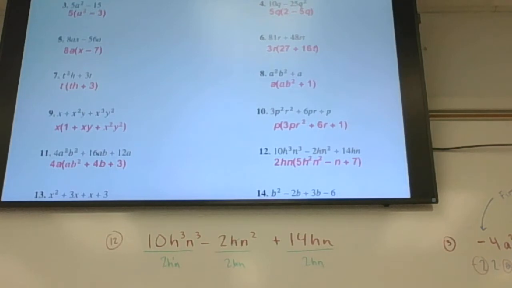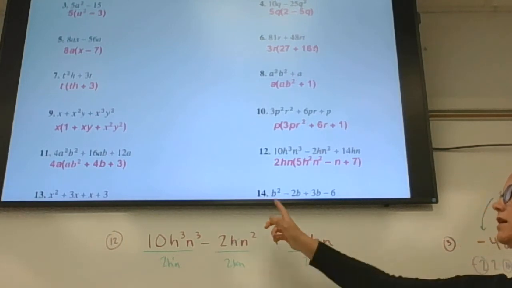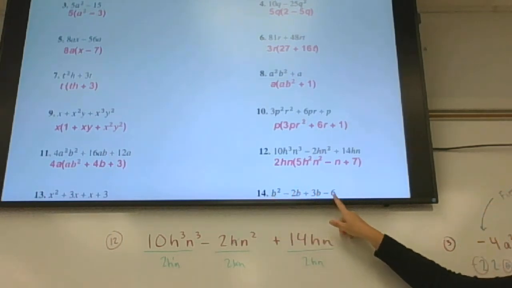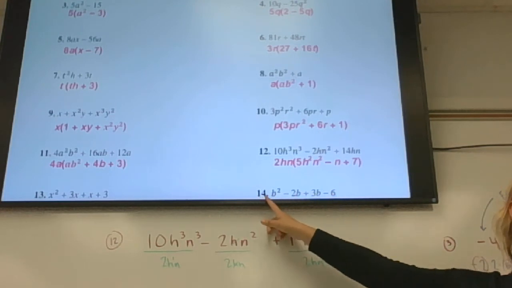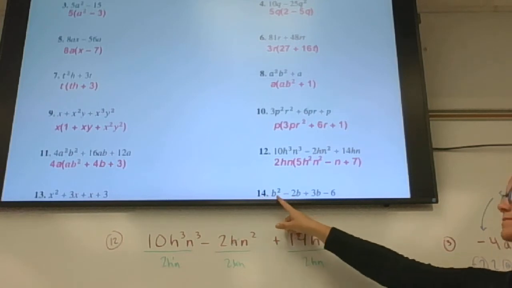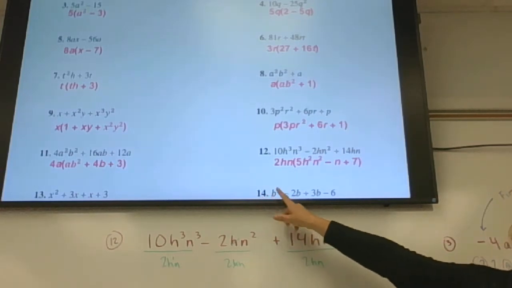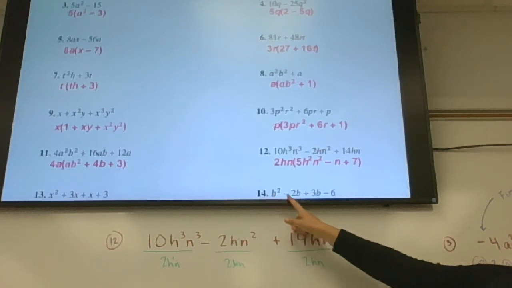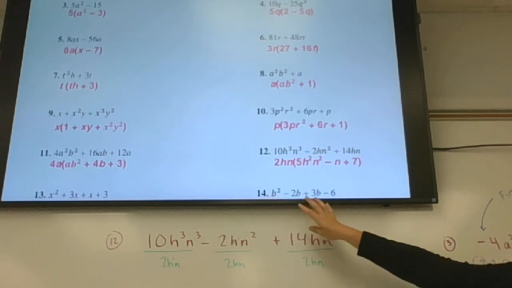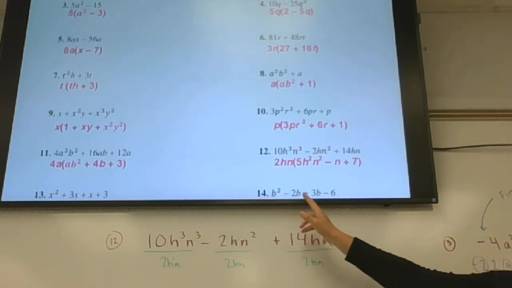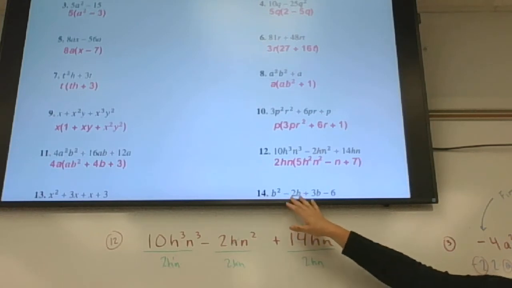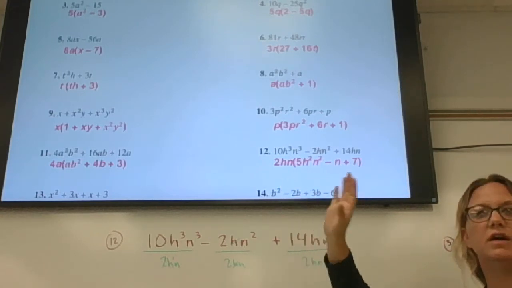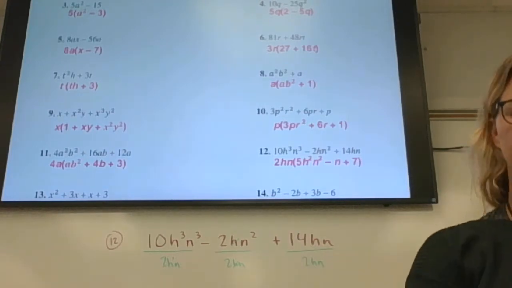All right, so we're going to continue this today, but the problems are going to look more like 13 and 14, where there's 1, 2, 3, 4 terms, and when you look, there is no greatest common factor. Like on 14, the leading coefficient doesn't have a 2, and this doesn't have a B. So what do you do if there is no GCF? Well, there's this method for four terms called factor by grouping. So today we're going to work problems that don't have GCFs totally. We're going to factor by grouping.